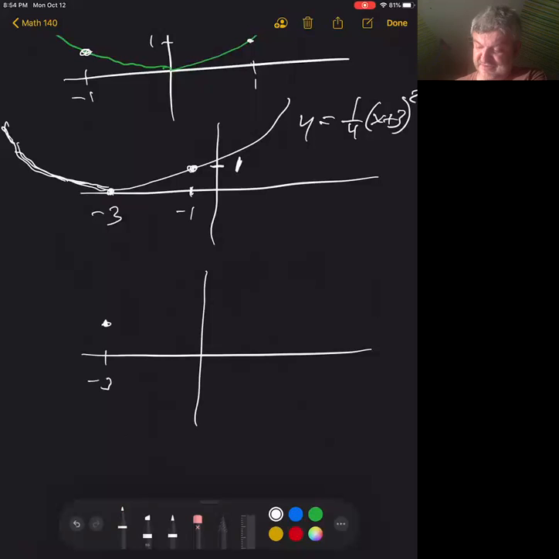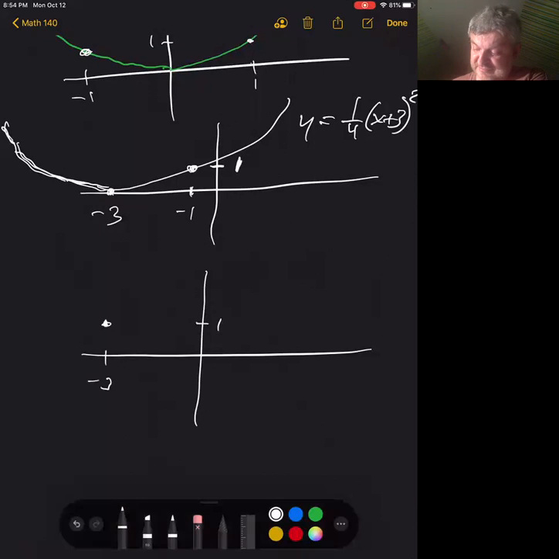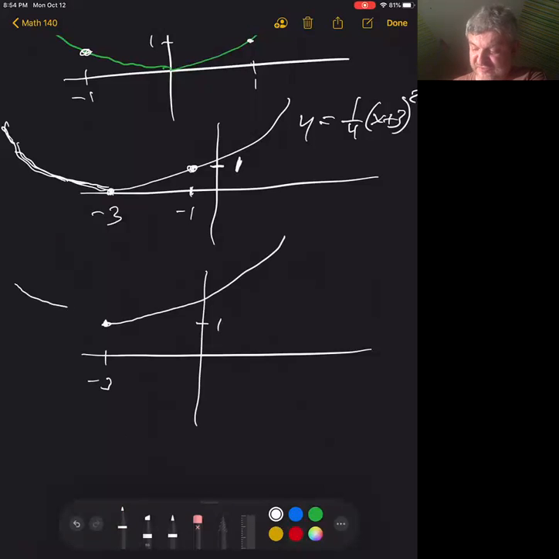Up by 1 unit. And that is the graph of the function that I sketched first, that I wrote about first. Still rises slowly, but it was shifted up by 1 unit. Okay. y is 1/4 times (x plus 3) quantity squared plus 1. Or you write the plus 1 on the right-hand side, not next to the y.